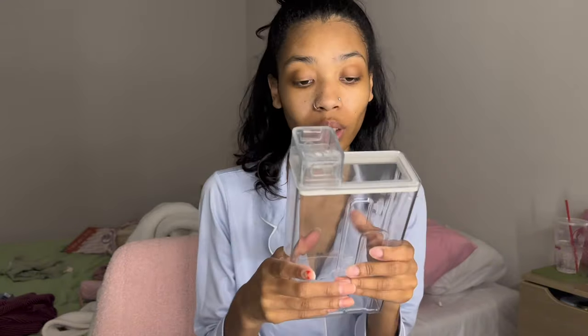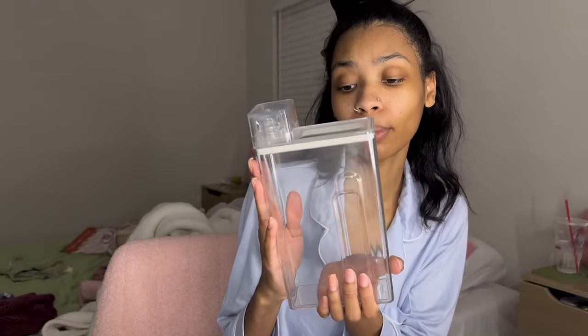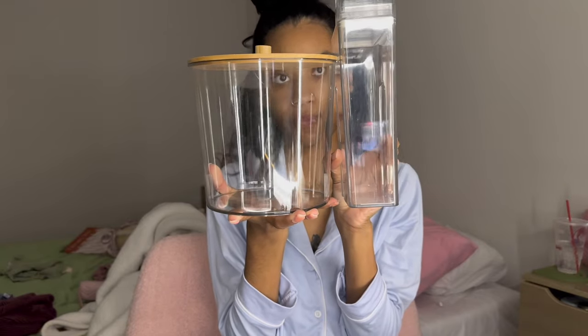I only buy small laundry detergents. So we're gonna see tomorrow if the small ones will fit in there. But either way, it's really cute and I'm gonna buy more. I'm not even too mad that they're that small. But just to see, because they're gonna be next to each other. So yeah, it's good.